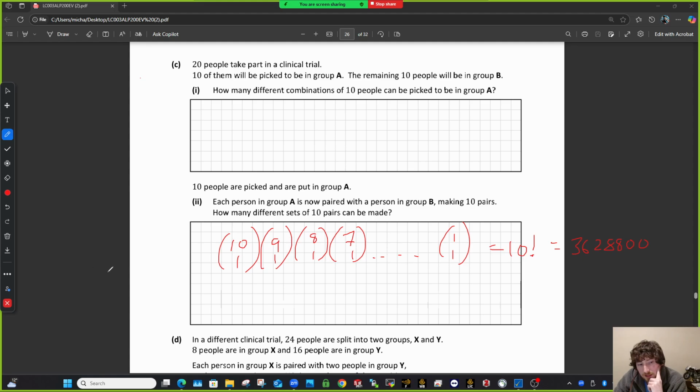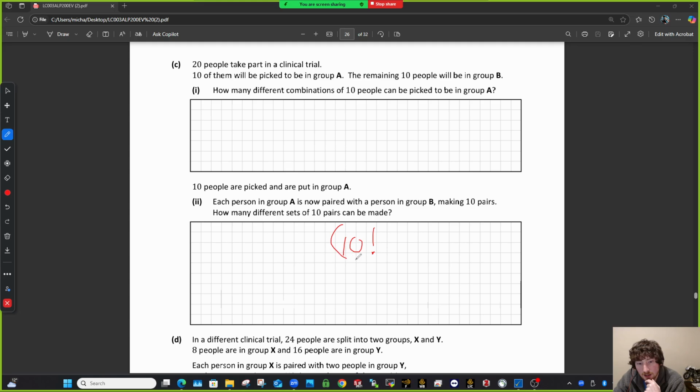So hopefully that makes sense. One way to think about this, as we said here, I'll show you another way to think about it, is let's say the order does matter of the way people are grouped in A. So we said it's 10 factorial to pick the people from B. So then if we look at the specific ways that the people can line up in A, that's like another 10 factorial. But as I said, they're making pairs now.